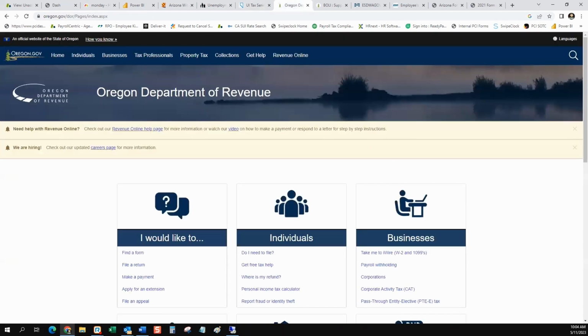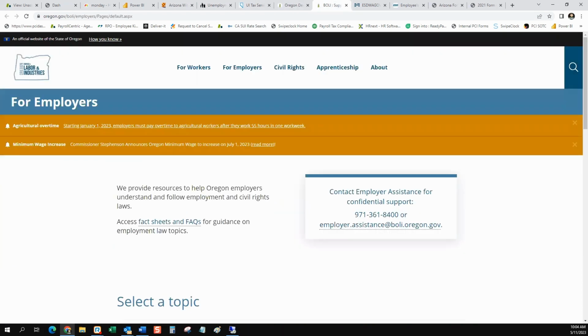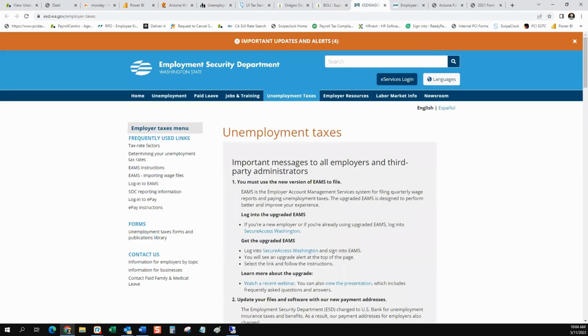Then you have Oregon, which has an income tax, the Oregon Department of Revenue. And then you also have the Oregon Bureau of Labor and Industries. And then in Washington, which also has no income tax, it's the Employment Security Department. So these are the different examples. And again, when you contact us, we can provide you with this information.